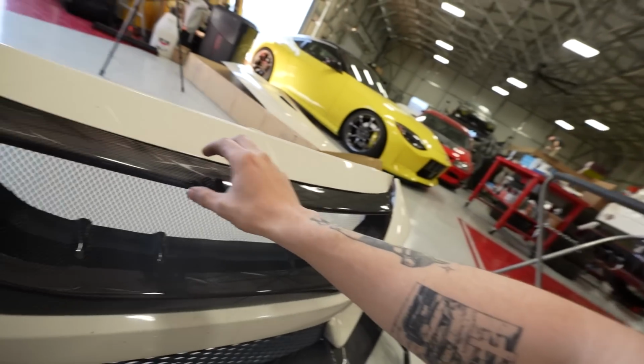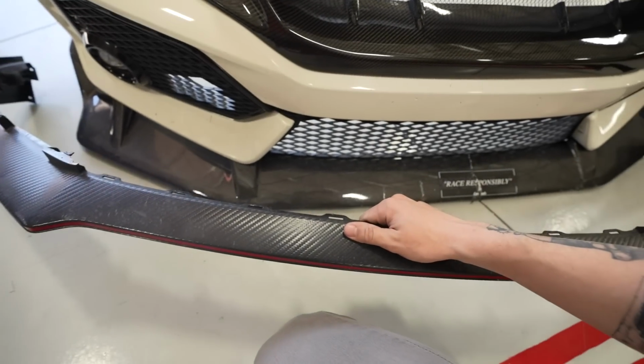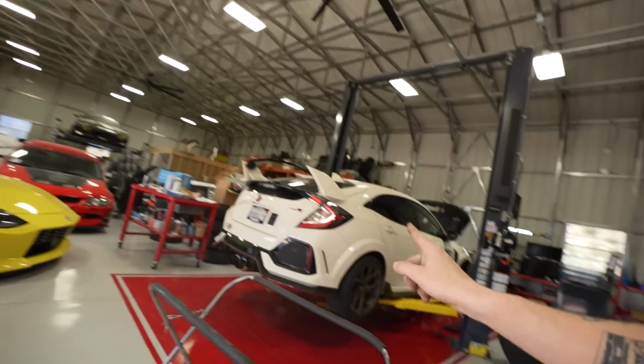RIP. This is one of my favorite parts about the front end of the car, especially matched with the front grille. It looks so good, but unfortunately we're not allowed to run it. So we do have to put the stock OEM lip back on. What we could do is run a front splitter, but if we run a front splitter, then we also need a wing. And listen to this, the rules for Global Time Attack say you can only run one piece of aero in the front and one piece in the rear.